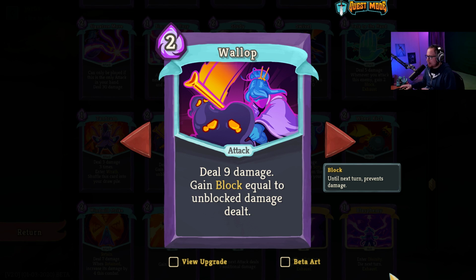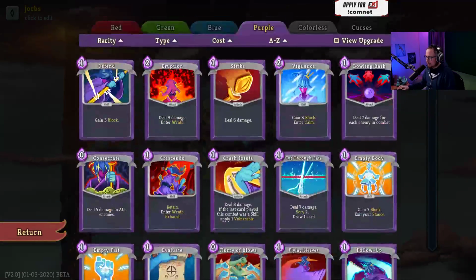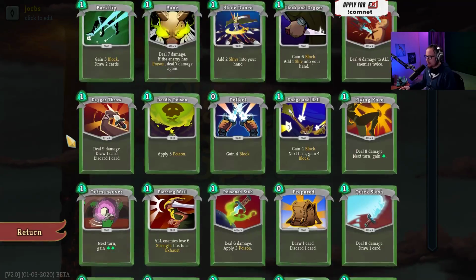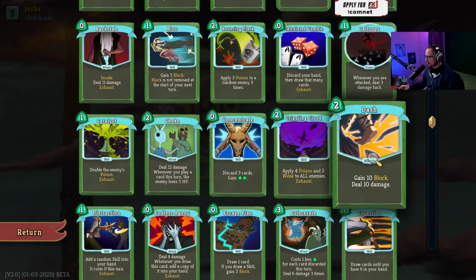Wallop is a 2 energy card which deals 9 damage. I believe it dealt 10 damage at first and then was nerfed. And you gain block equal to unblocked damage dealt. The immediate comparison that your mind might make is to Dash, because this is a card that looks at first like it's very similar to Dash. It actually isn't very similar to Dash, but it looks like it is.